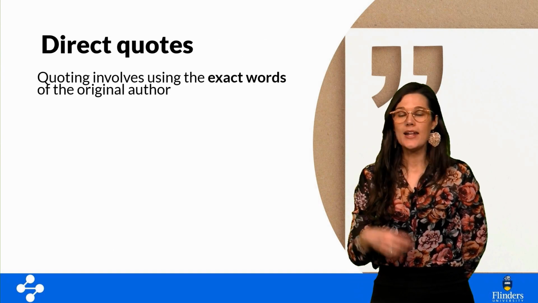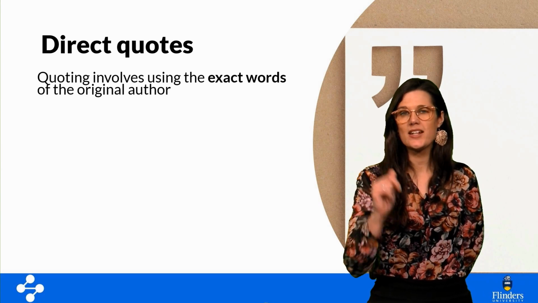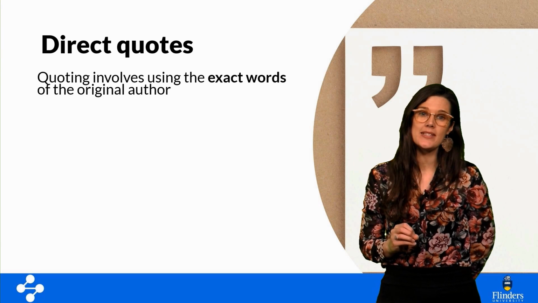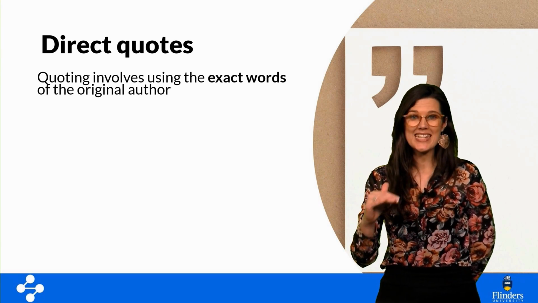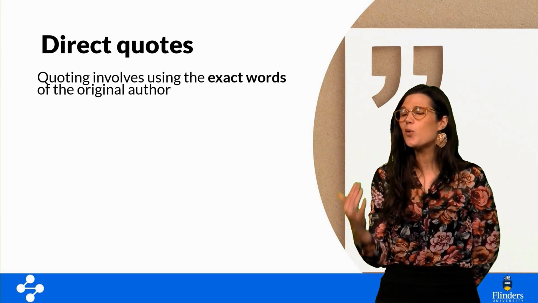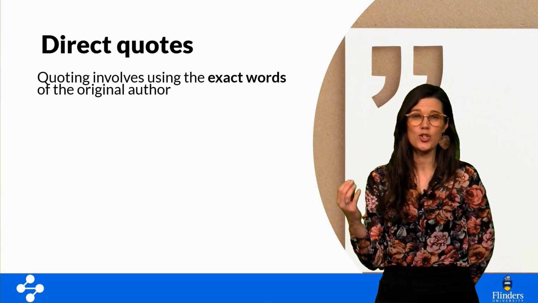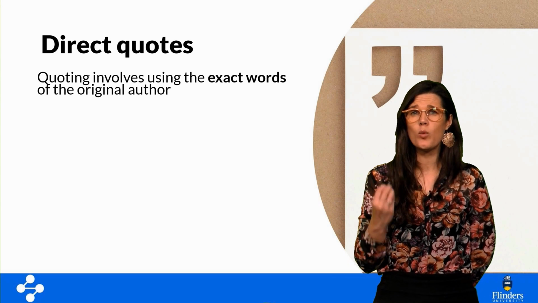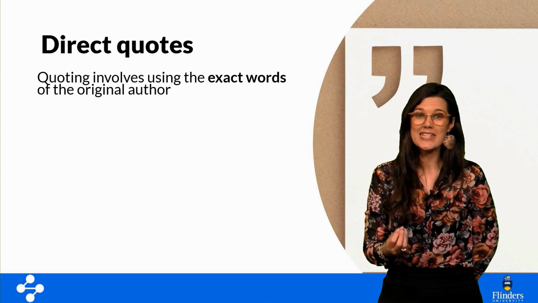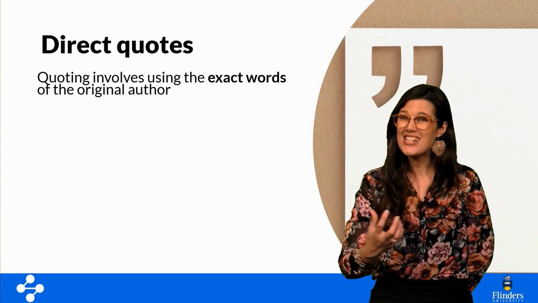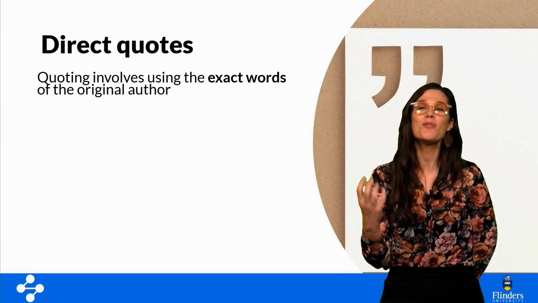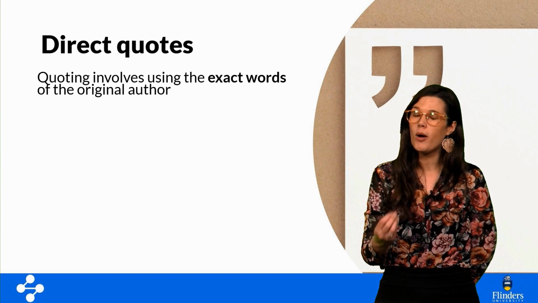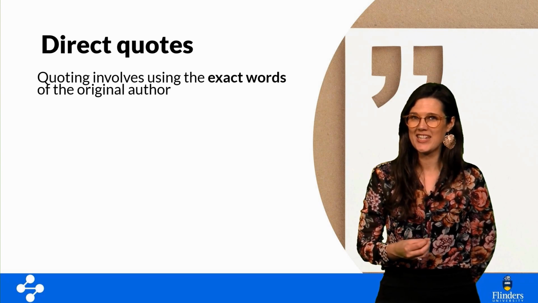Now, direct quotes involve using the exact words of the original author, and we use these for very particular purposes in our writing. They are not common, though it does depend on your discipline. You will quote more commonly in the arts and humanities, for example, than you do in the sciences, so it's important to be aware of the conventions of your discipline and have a look at publications, academic peer-reviewed journals in your own field to get a sense of how common direct quoting actually is.